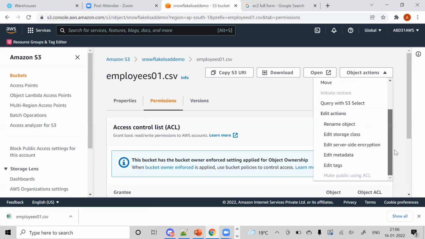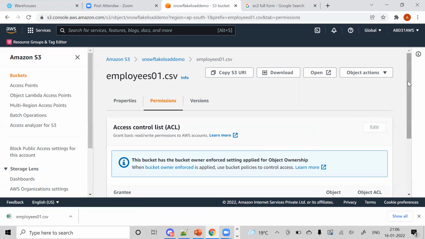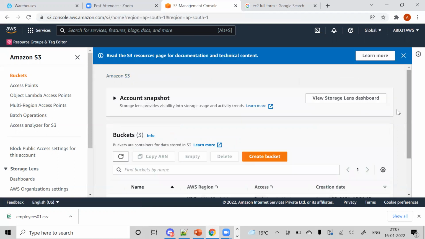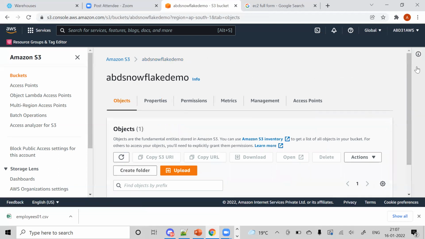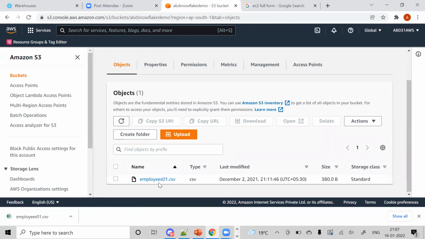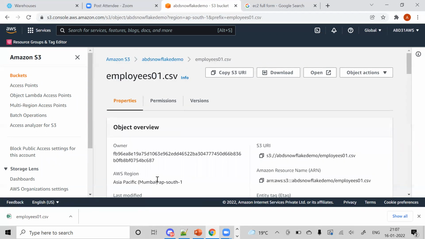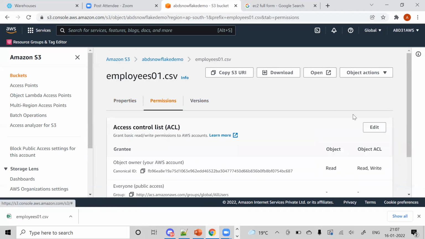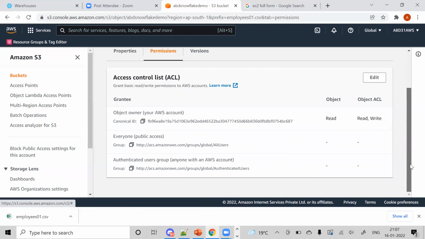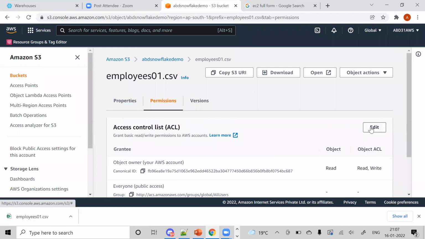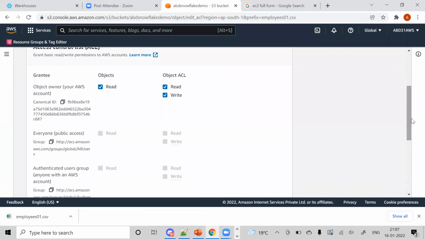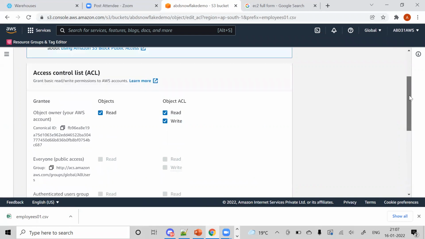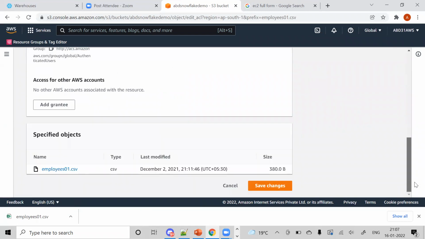This is something strange. Let me go to my other buckets, which I had created earlier. This Snowflake bucket, okay. There's a file here also. And if I go to permissions, see, it allows me to edit. Here it allows me to edit. And this is where I had edited the access control list.